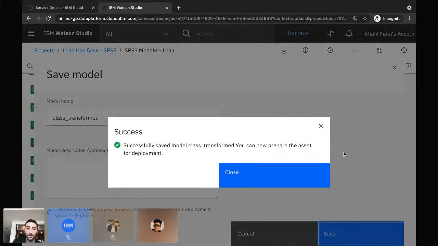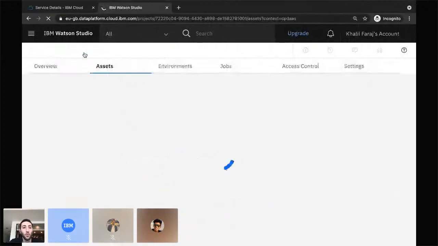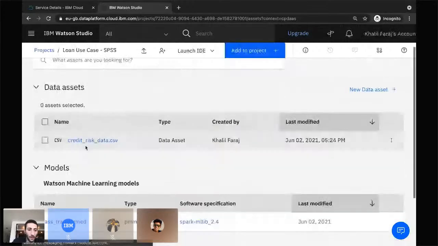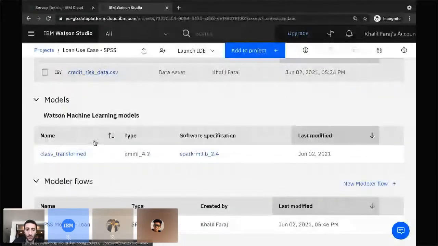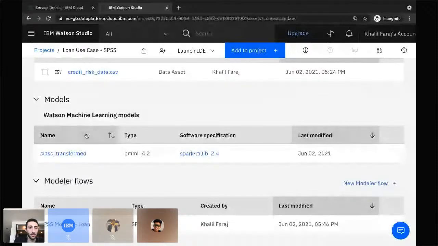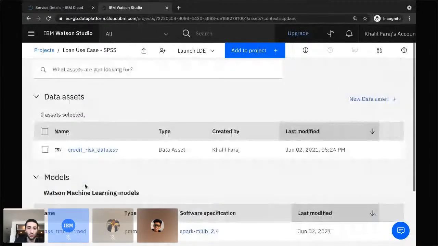So now the model has been successfully saved, and it's added to our assets in the project. If you close this, we go back to our project in here. We will see our assets. Again, the first thing we had was the data set. The second thing was the SPSS Modeler flow that we just built. So this is our first model data. Then we worked on the flow, and when we were working with the flow, we saw our model we want to deploy, which was the Lsvm. We can see it right here under model. So now the model is saved in assets under models, under Watson machine learning models.